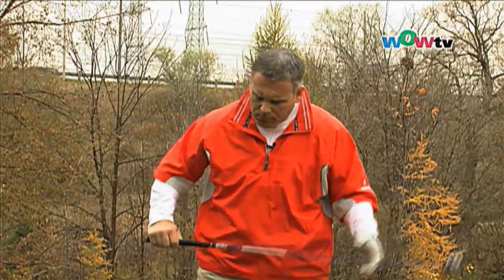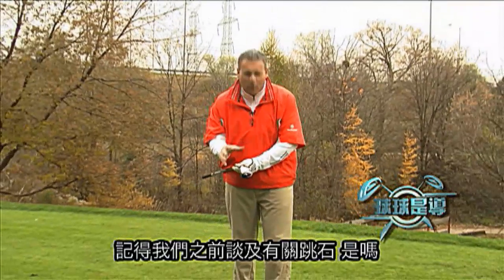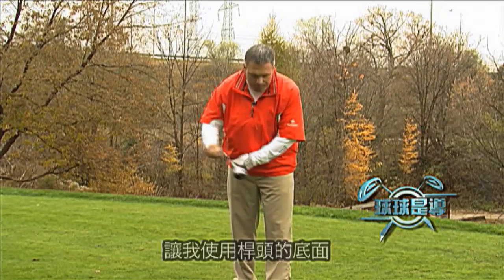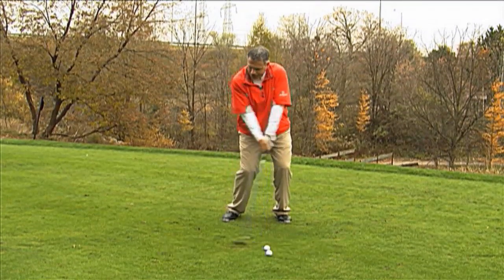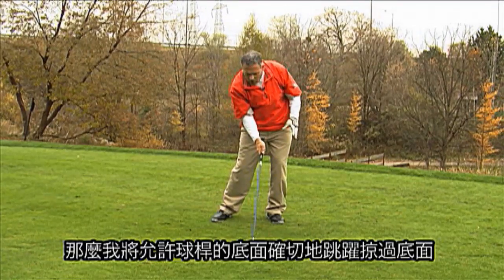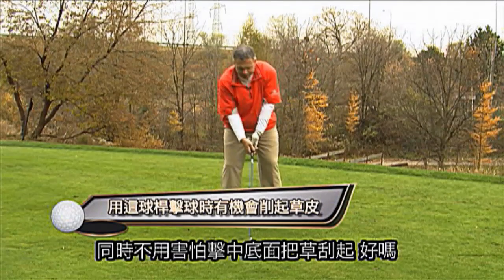The sole plate of the club is much wider than with an iron. So this would simulate, remember we talked a lot about skipping stones before? Well, I have the ultimate skipping stone right here. I'm going to take the sole of the club and allow it to deflect firmly across the ground. So when I take my practice swing, you heard the sound? I'm going to allow the sole of the club to really skip firmly across the ground. And don't be afraid to take a divot with this club.